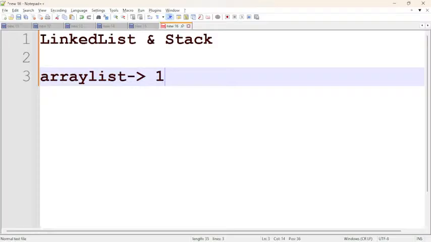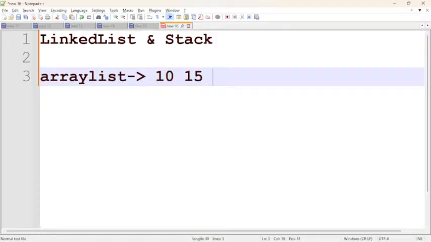Suppose I created an ArrayList, then the default capacity is 10. I am talking about the capacity, not the size. Capacity means it can initially hold 10 elements, right? If I finish storing the 10 elements, then it increases to a new size. How will the ArrayList increase? Suppose initially it has 10, right? Now the size becomes 15. That means initial capacity plus initial capacity divided by 2.